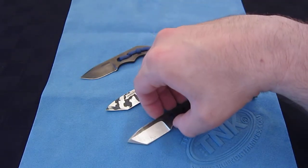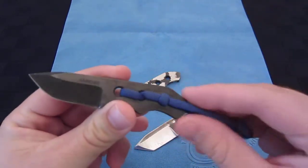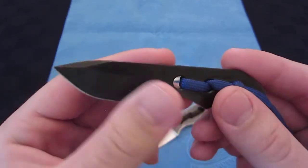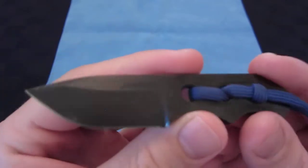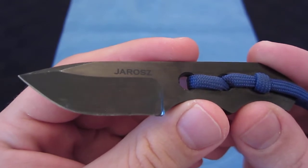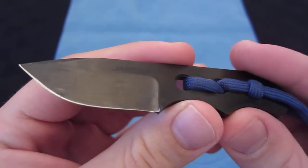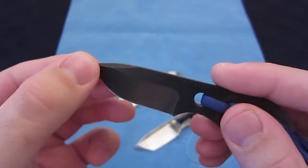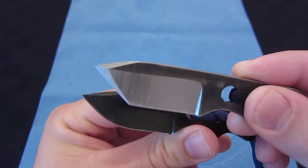And then the next one in chronological order is actually this one. So obviously this is a drop point, and this is another first, and this was in the first batch of knives that he did with the DLC coating, which is what we see here. And this is one of his first logos. It just says his name, Jarosz Knives, or Jarosz, on here. Again, hollow ground. And actually, both of these have swedges as well. We can see there.